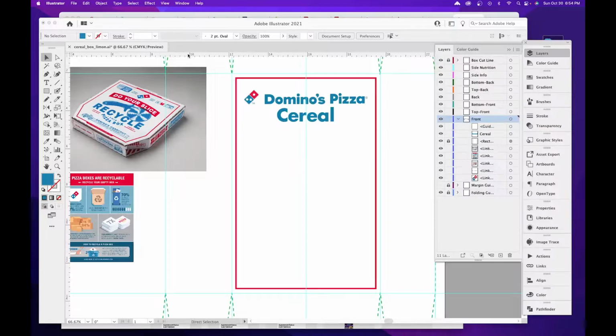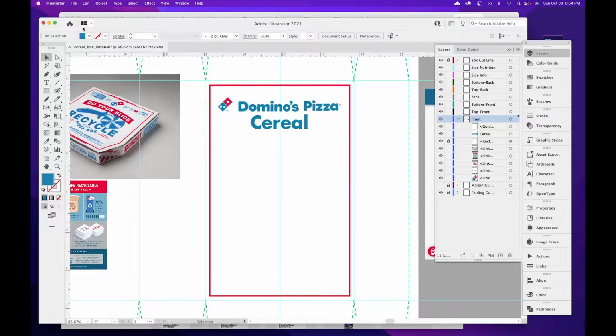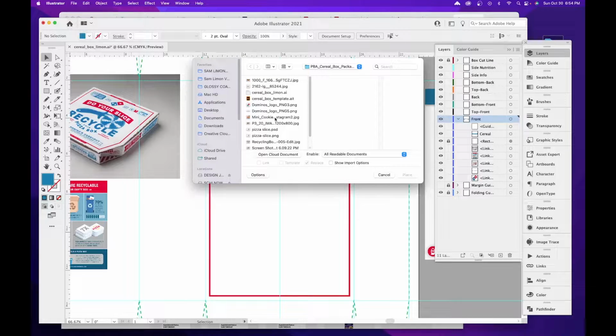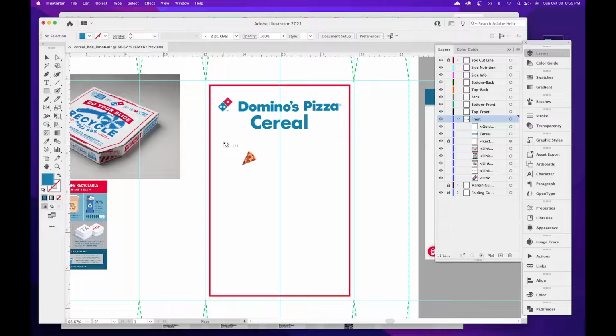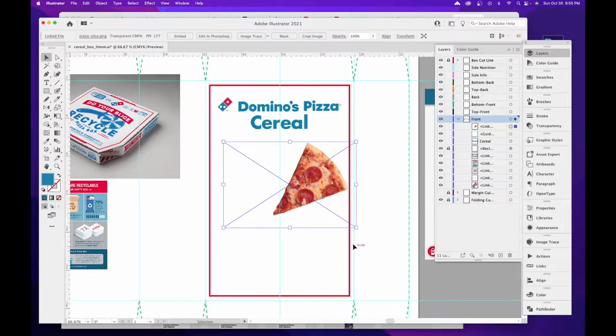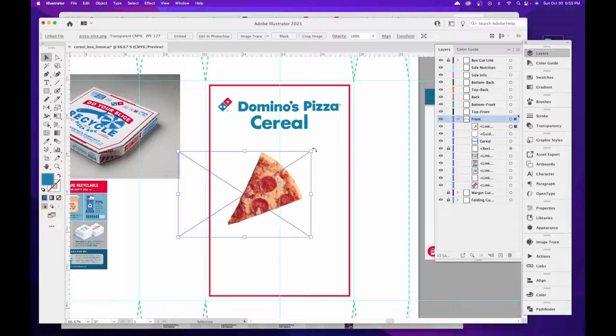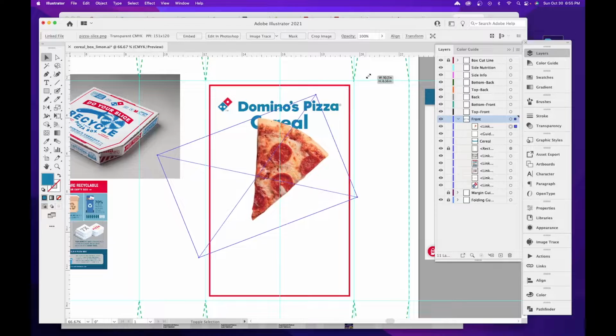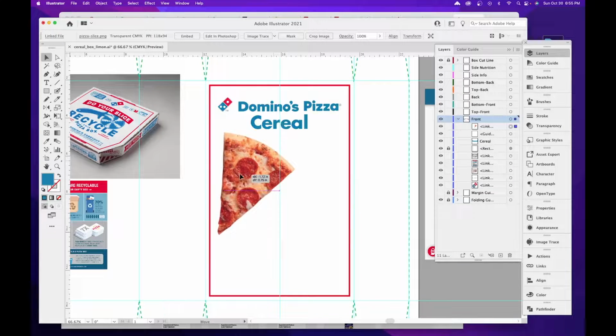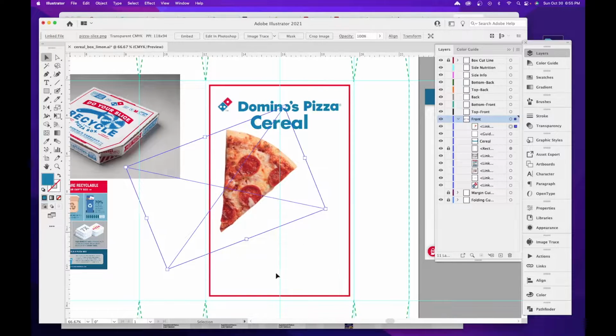Okay, so now I could go back to Illustrator, and I could go to File, Place, and I could bring in the PNG, which is going to have the transparency. So I'm going to look for pizza slice PNG. Go ahead and place it. And I'm going to click and drag, and I'm going to rotate it. Do something like this. Hold shift as I make it bigger. So I'm thinking I want something like this. I want the bowl over here at the bottom, and I'm going to have some type over here.